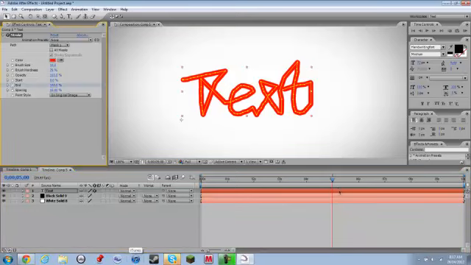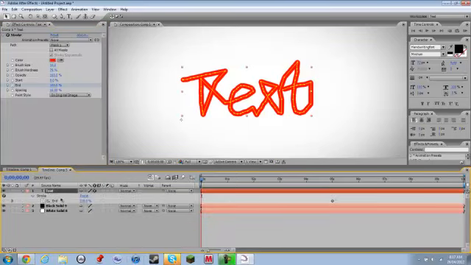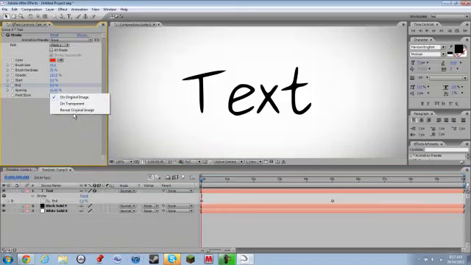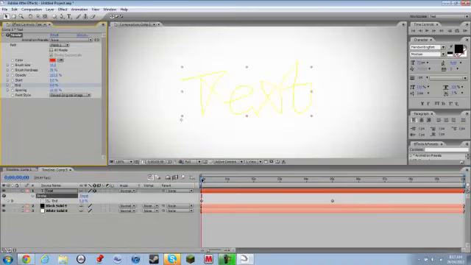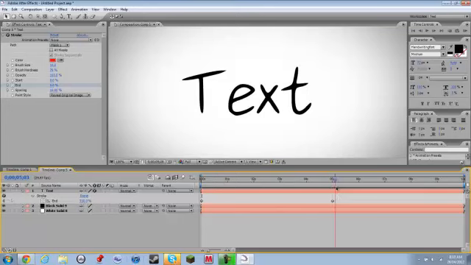This says end. And now take this to the start, and go in the text and hit U, and you'll see this. Hit this little dot thing there, and change 100% to 0. And then change on original image to real original text. And then you'll see as you go through, it forms text. So I'm going to get rid of that white line, just click down here. And as you see now, it's making text a 0. And sometimes it might do that.